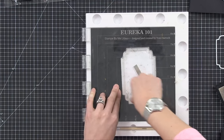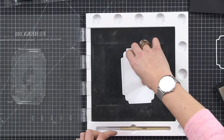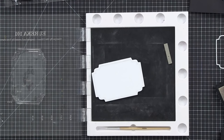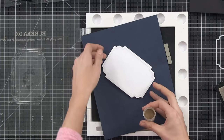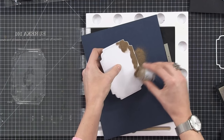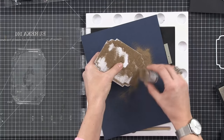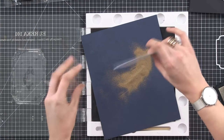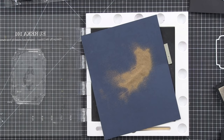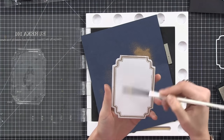When I come to stamp it down I'm going to make sure I get all the way around covering every area, making sure it connects all the way around. I'm pushing harder than normal because the magnet is in the centre. I can see that is covered nicely. We will just grab some gold embossing powder. I'm just going to hold it in the centre, give it a tap, and take it off shot for a good shake. Then all the areas where I've got a little bit of excess powder I'm just going to remove with a brush so it stays neat and professional.